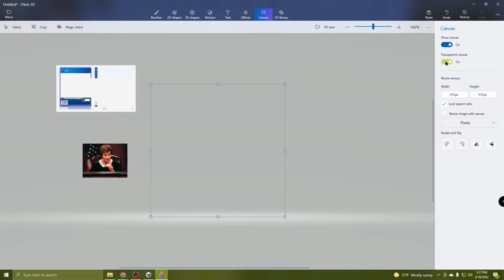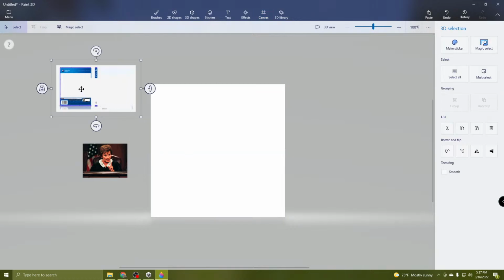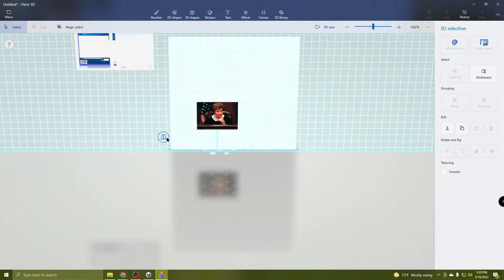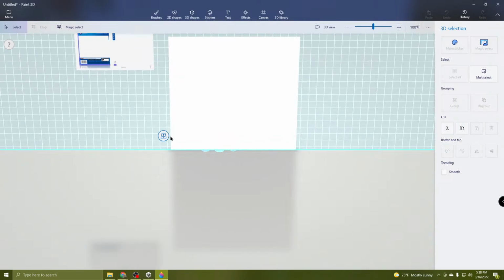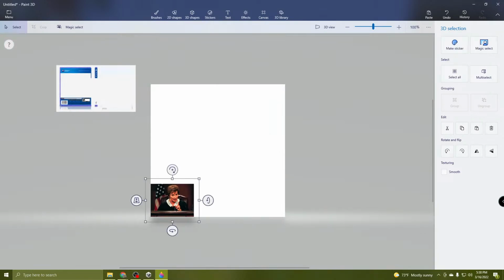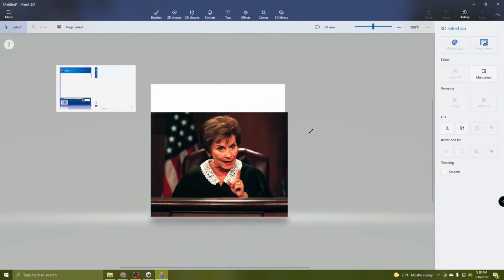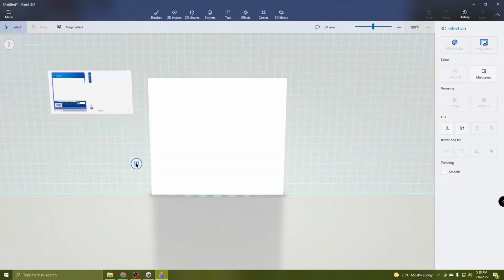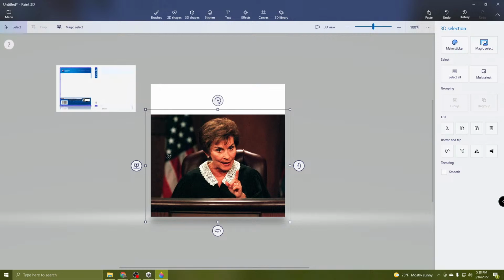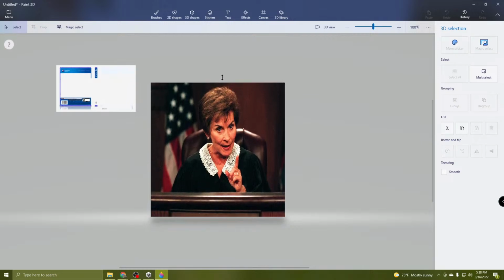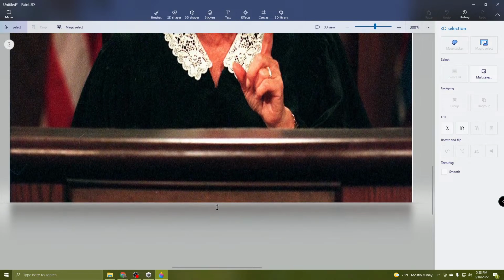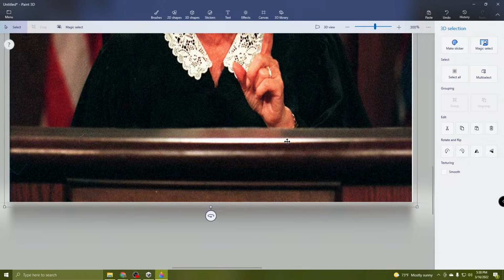Okay, now canvas, we're gonna undo that for the time being. Grab the second image. First of all, let me make sure that should be good. It's literally that easy, y'all.